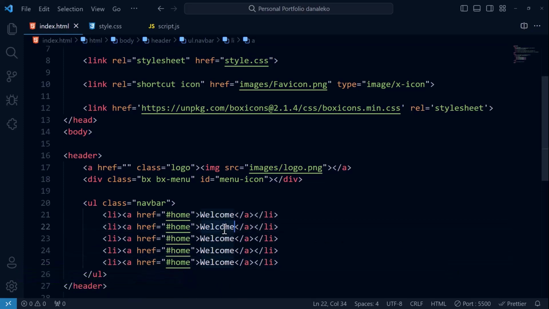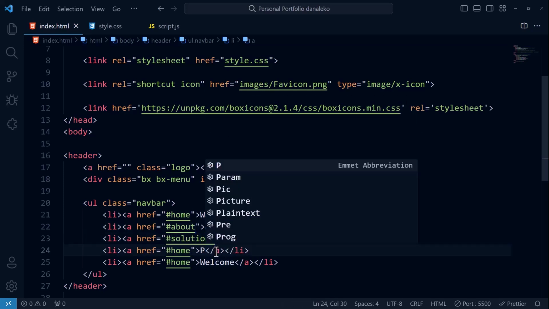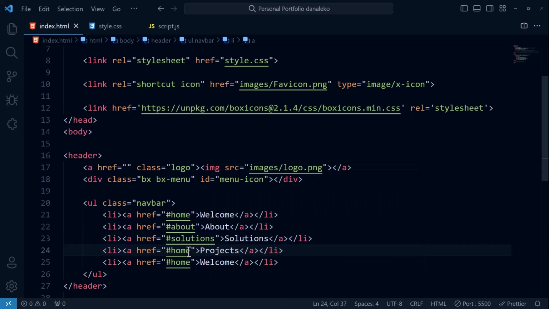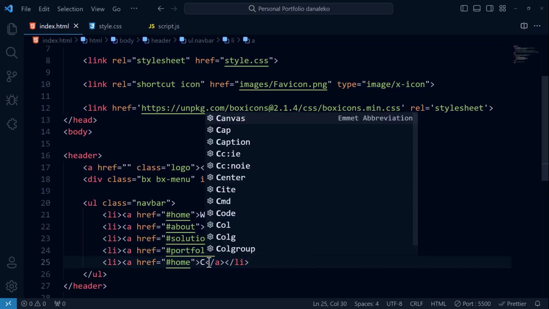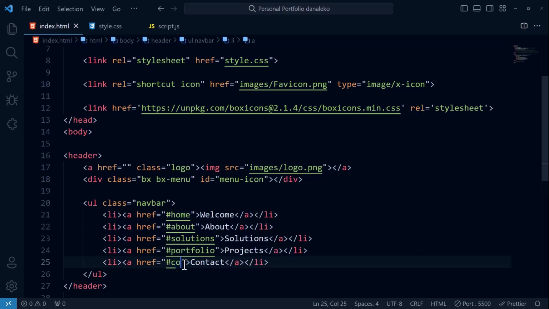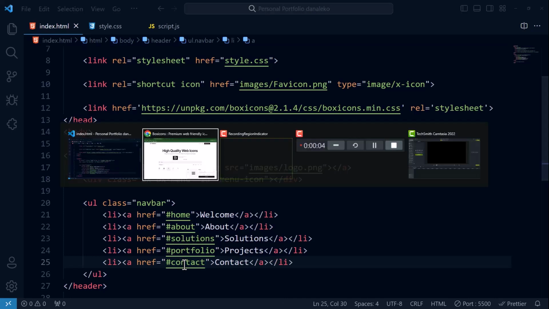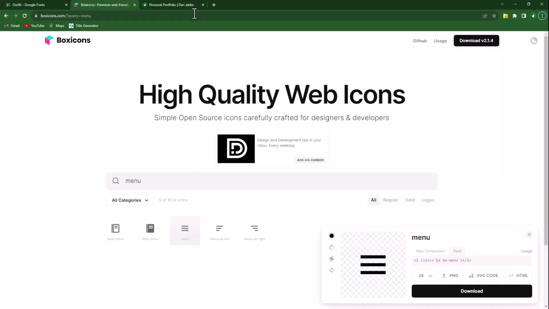And make sure to rename each new item as indicated. With the menu structure in place, we're all set to check out the results in the live preview.